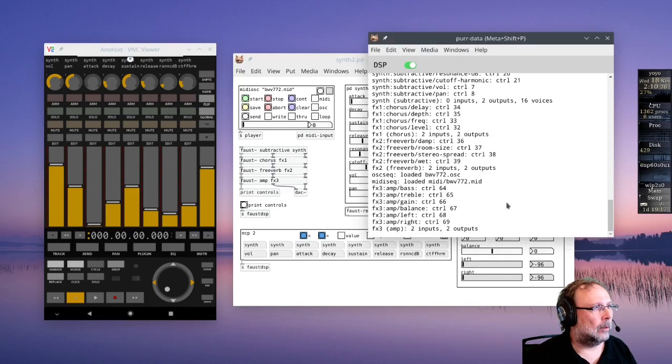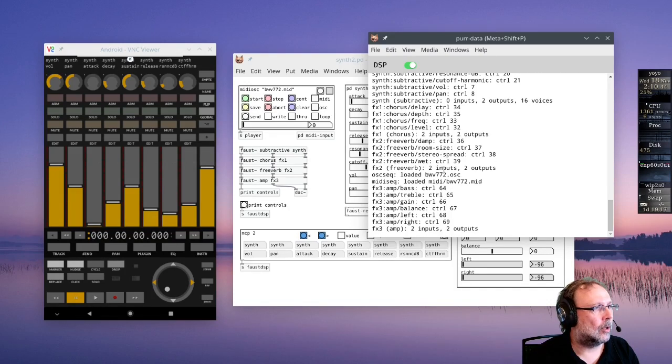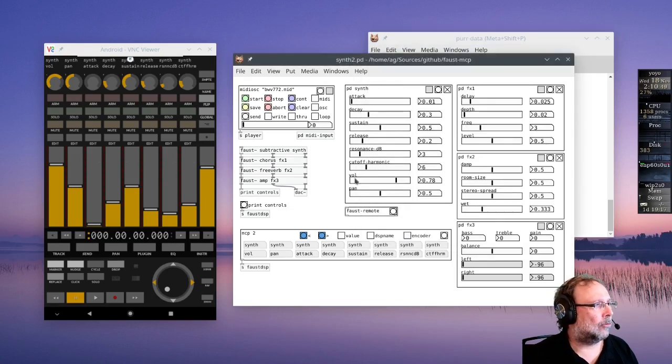And you can see the MIDI controls in the PD main window. If I quickly scroll through here, you can see all the units there and all the control changes that it understands. And these will then be translated automatically to MCP data and vice versa by the Faust MCP abstraction down here. And so if I, for instance, start changing the volume here, that gets transmitted to the MCP device, and you can see that the faders and the encoders follow suit.